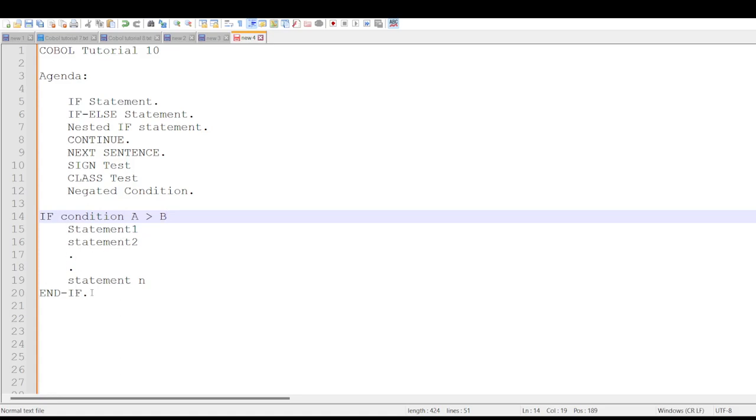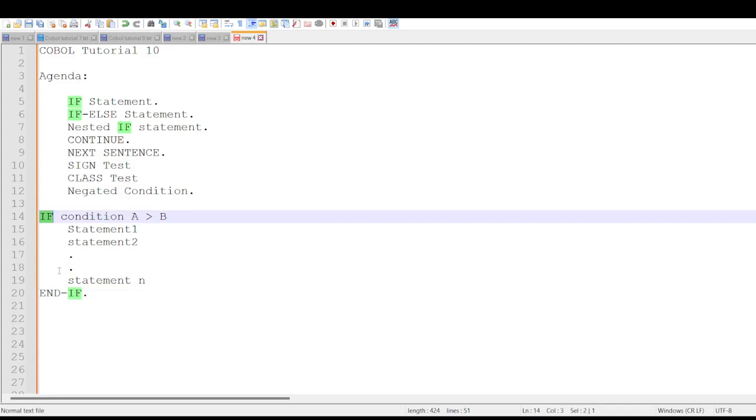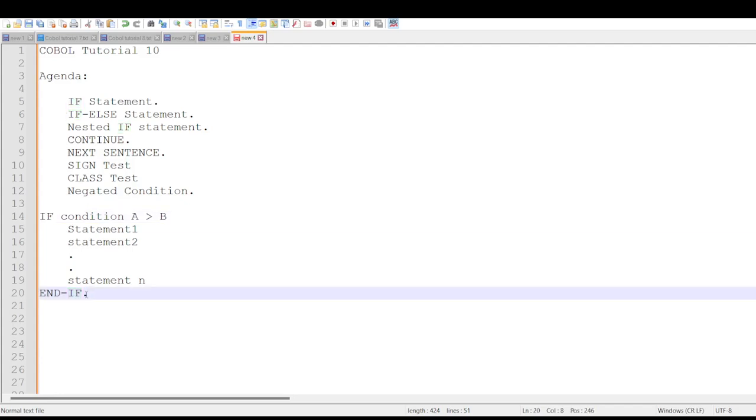Here end if represents the scope terminator. We are telling the compiler that the if statement is going to end here. We should be very careful while using the full stop. I already told you every COBOL statement must end with a period, full stop.